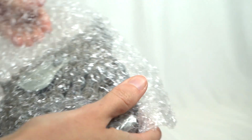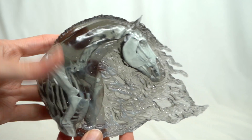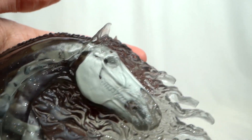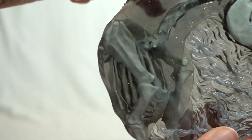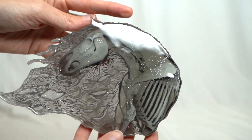Next up is another medallion with beautiful white bones showing, this time on Mel Miller's Oldrick mold. The resin is a translucent smoky gray, also with some glitter, and it is just gorgeous. Absolutely stunning, and something neat is that the back of this medallion is just as beautiful as the front — at least in my opinion. You can really see those awesome bones in there.